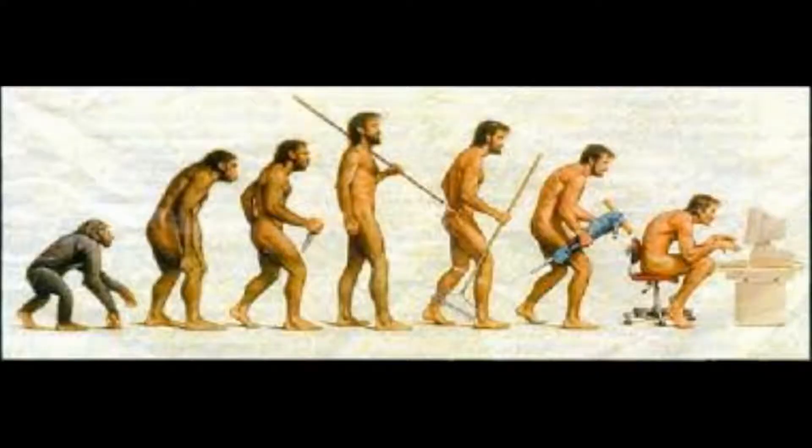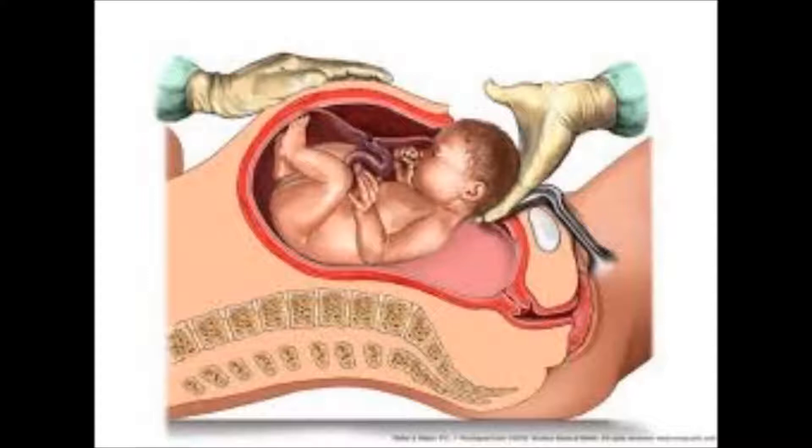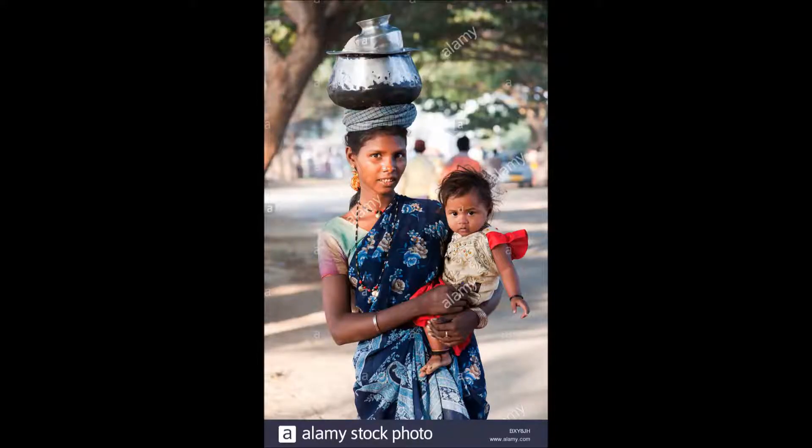Humans are still changing. According to the BBC, a modern procedure has the ability to change the course of our evolution. Cesarean sections, or C-sections, have greatly increased birthing success and have virtually removed fistula from vocabulary in first world countries. However, with continued use, it could affect the gene pool and make the trait for more narrow pelvises — ones that wouldn't be optimal for giving birth — more prominent. Researchers say they don't believe we will ever get to a point where most deliveries happen by C-section, but events like this are fascinating to look at from an evolutionary perspective.